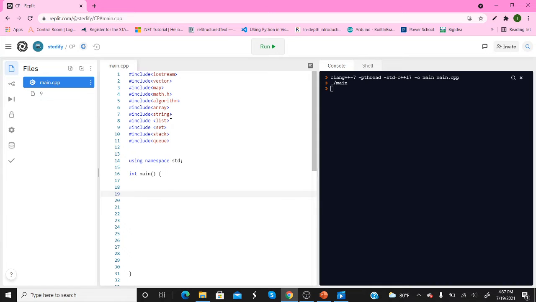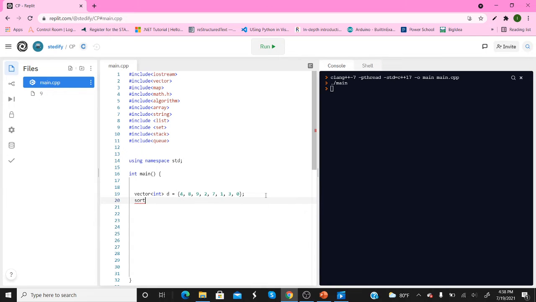To sort stuff, first we're going to create a vector, and we're going to use integers, and I'm going to name it d, and we're going to put some integers in here. I'm going to put this vector out of order so that the sorting actually does something. So 4, 8, 9, 2, 7, 1, 3, 0. And then I'll do a semicolon. So now we have a vector with some values in it.